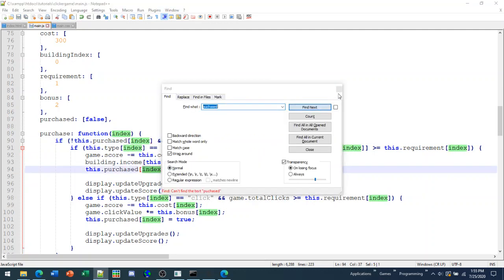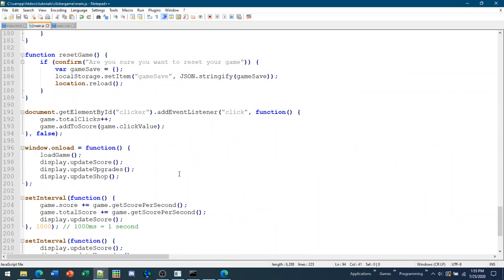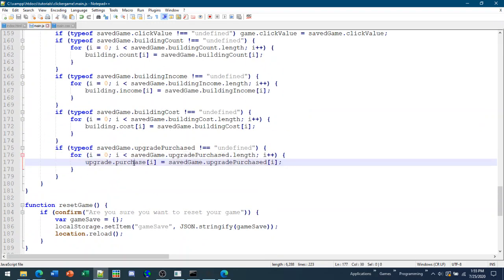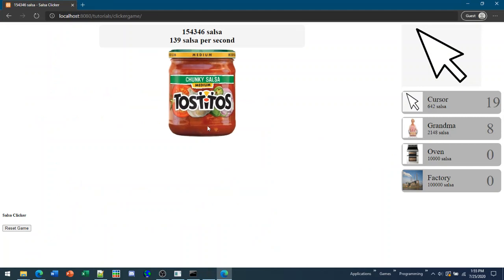I did misspell that. On line 90, I did put purchase when I meant purchased. Okay, so once you have it being saved and loaded, we can try reloading it now.